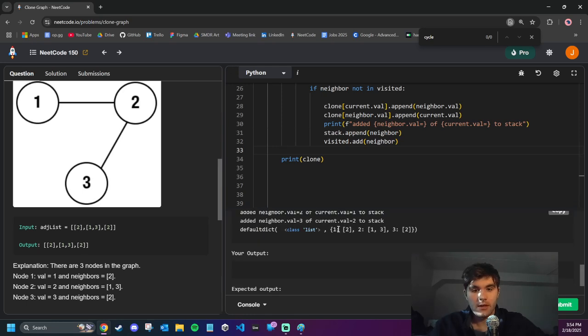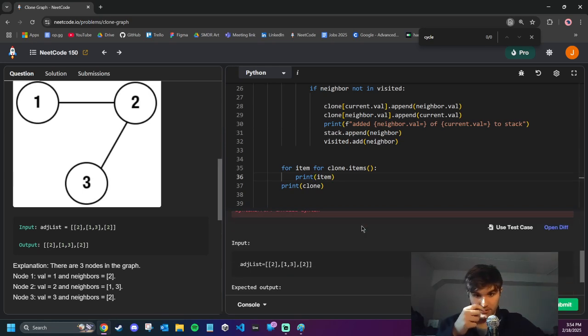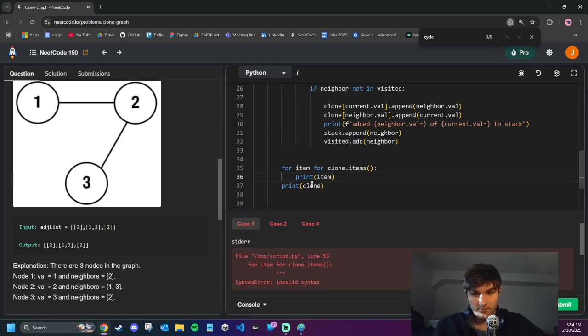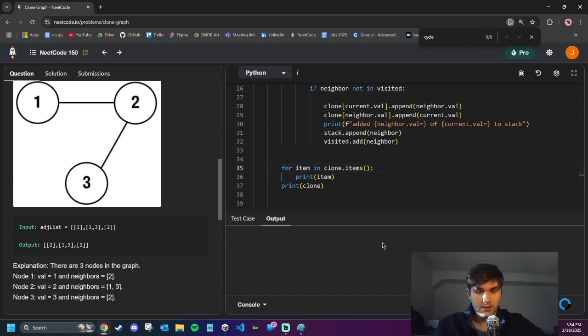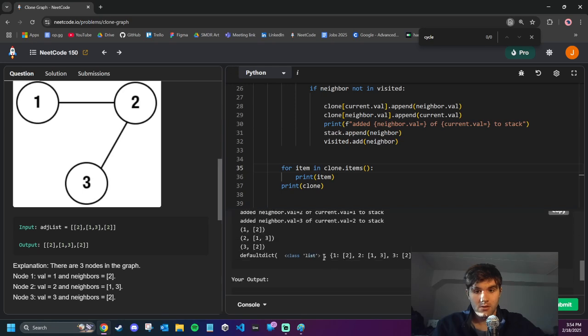So how we want it is for every, okay, so for item in clone.items, I just want to print item and just make sure I know. So it should be an integer and then a list of integers. Like that. Yes.